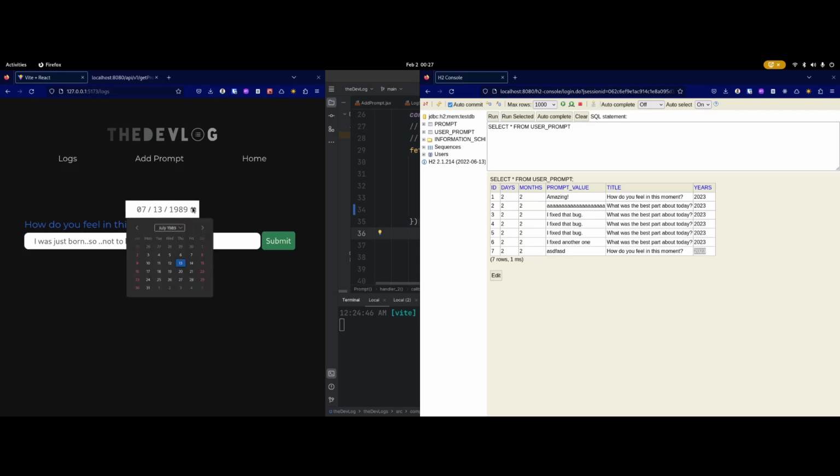But as of right now, there is no API pulling the data for today's date, February 2nd, 2023. And that's why nothing's coming up here. So in another video, I will be showing how I go about doing that. I need to develop the API and hook it up to the front end, and I'll do that in another video.